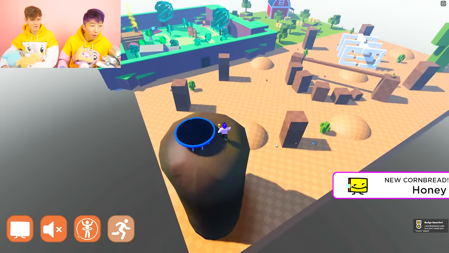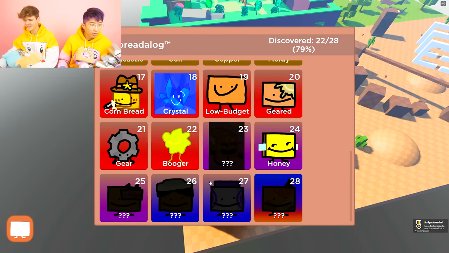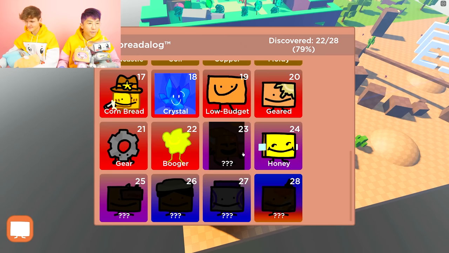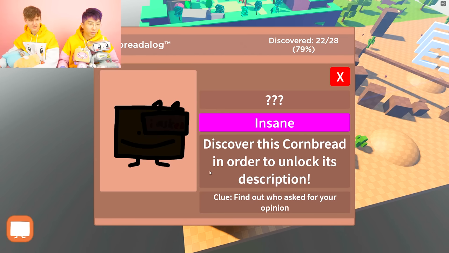Let's go! All right, we got the honey cornbread. That was the rarest one we found so far. Yeah. Okay, I'm gonna rejoin the game and see if we can get that one. What is this one?